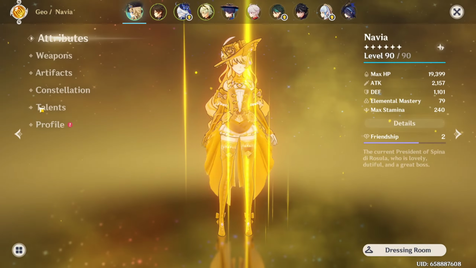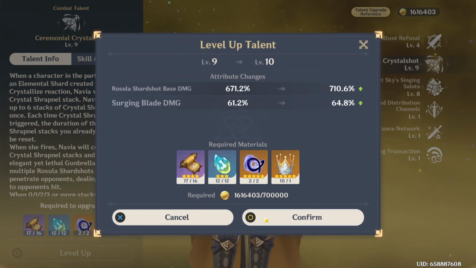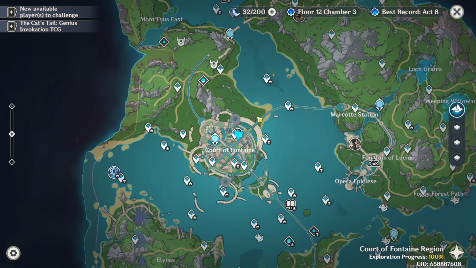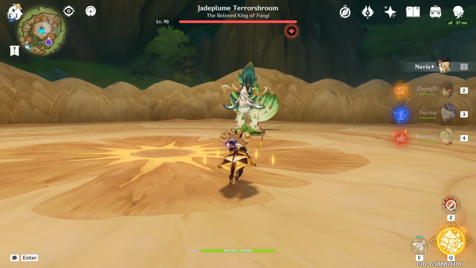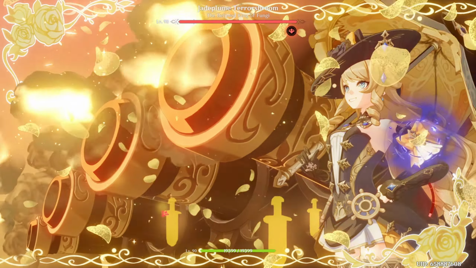Now, it is time. Good talents. Skill and crown. There you go. With Navia now crowned and level 90, oh yeah, also by the way, she has a lot of crit damage. Look at this, 179 crit damage. First things first, I think I'm going to do Navia's burst.